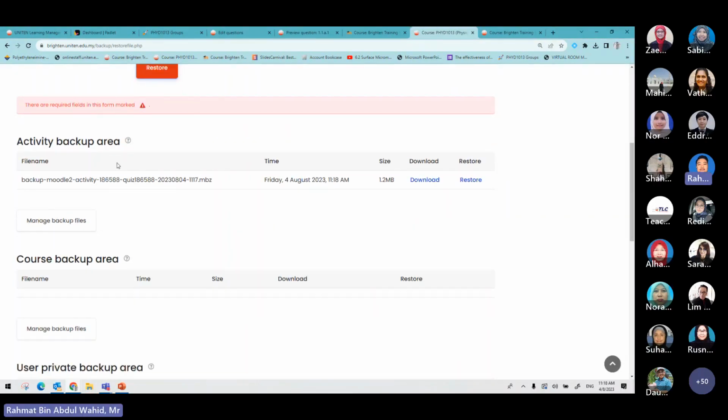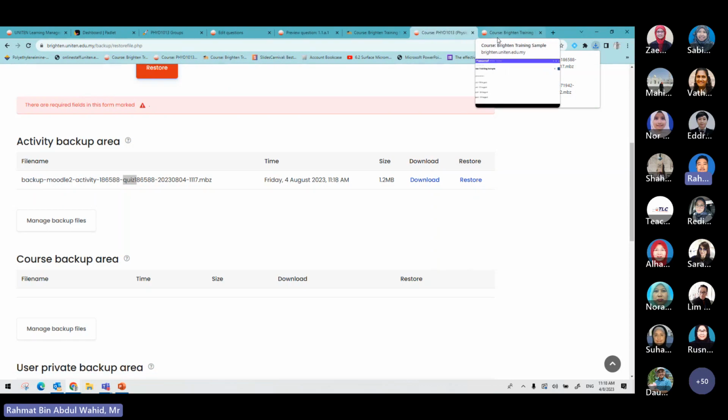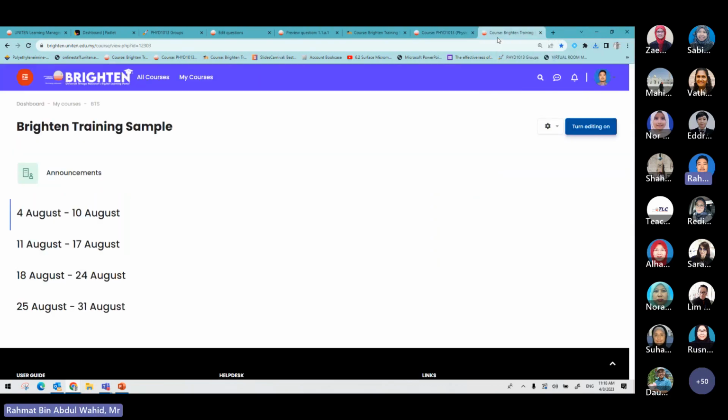The downloaded document is here, which is for the quiz one activity. This is how the file has been named, activity quiz one. You can download it and share this downloaded file with your co-teaching partner or your HOD, for example, head of department.